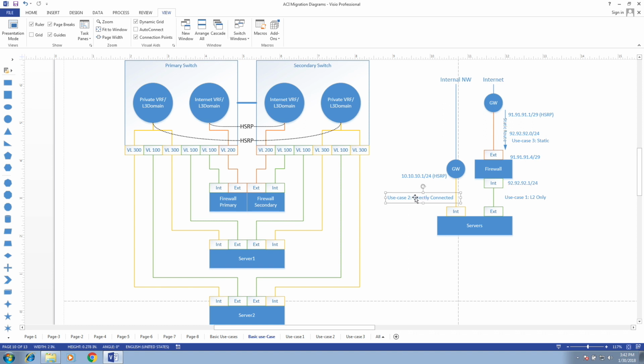VLAN 300, which is our directly connected subnet without any kind of static routes or any routing on it, will be our use case number 2. And VLAN 200, which has a static route from the network switch towards the firewall, will be our use case number 3 and the most complicated use case.